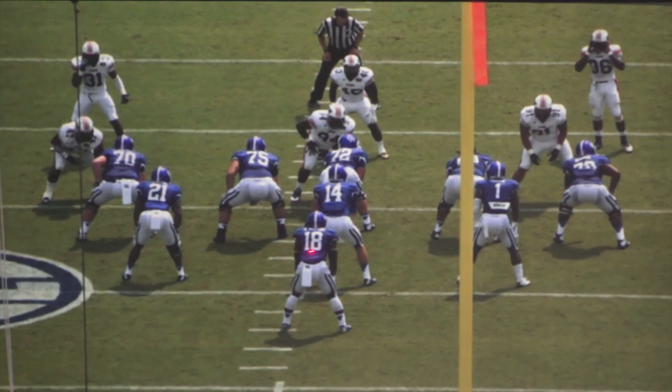We've got the same play call. This is inside zone. All right, this is against UT Martin, and I want to show you the growth. This will give you a little inside. You know, Stanley Williams is a freshman. Okay, game one here. We showed the long run in game two.